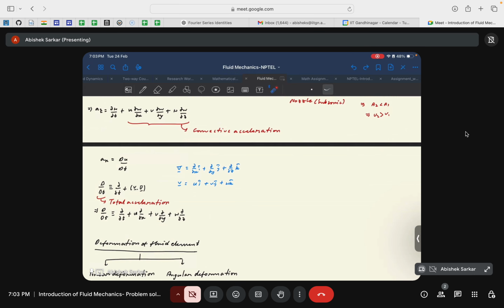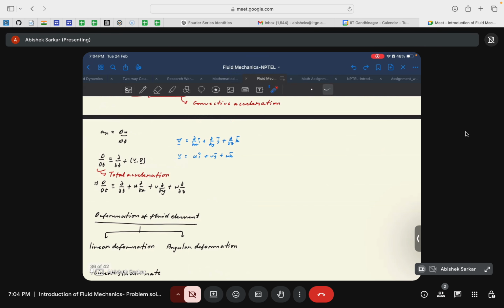Basically if you operate this on a velocity field, say if you want Du by Dt, just operate it on u, so you will have u here, u here, u here, and u here. That's what it means. Just to reiterate, this is the Nabla operator, that is dou by dou x i cap, plus dou by dou y j cap, plus dou by dou z k cap, and V is the velocity field, u, v, w. Again, you can find the respective expressions for the Cartesian and spherical coordinates. Just do the correct changes, and since it is a derivative you need to consider the coupling parts. Maybe you can do it as an exercise.